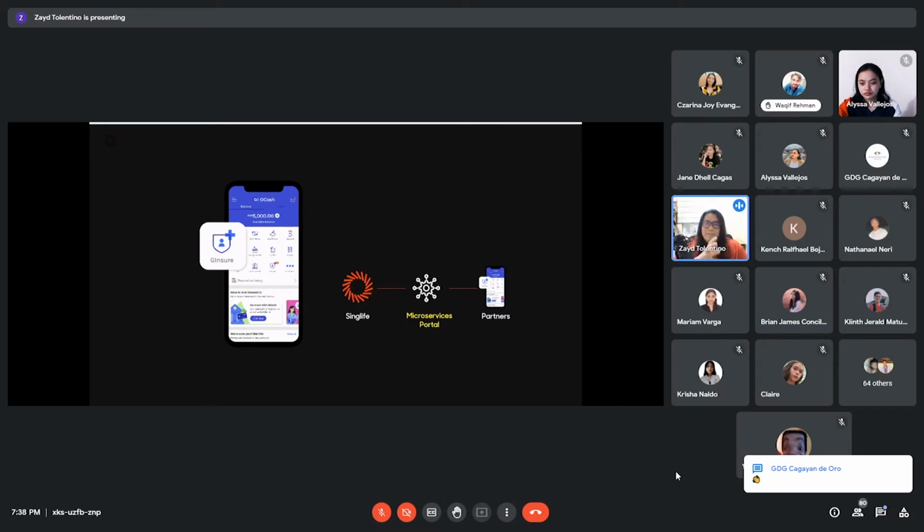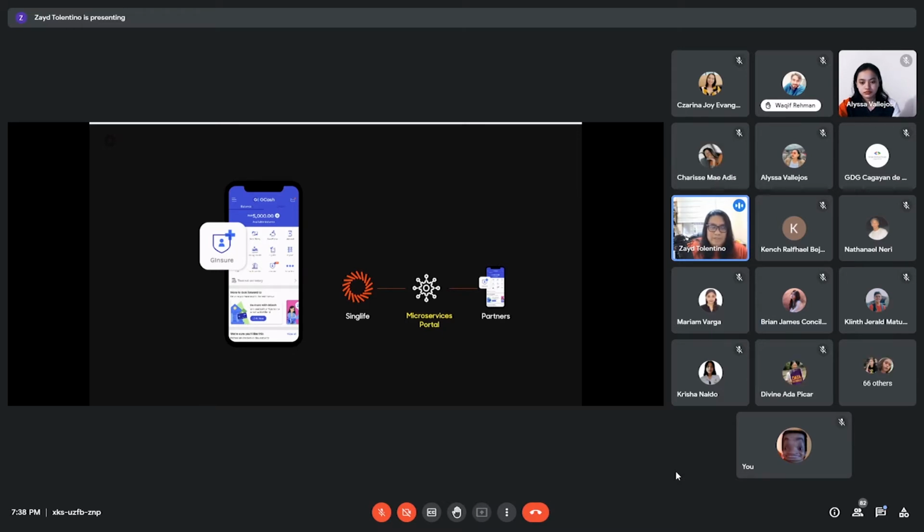So the way we did it is, by building the microservices portal, we simply just embedded it on top of Gcash. Now, the experience is you actually don't leave Gcash. It's just within Gcash from purchase up to claims. You pay via your Gcash wallet. We get your KYC through the Gcash wallet. And when we do have to pay claims, we pay you through your Gcash wallet. So this is actually one of the first initiatives of what we call an open insurance initiative in the Philippines, where we partner and work with other digital wallets in the Philippines to offer and to reach the uninsured population in the Philippines.